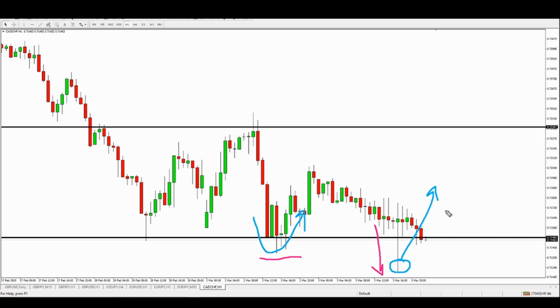Now, I don't know where this trade goes from here. Could it rally? Sure, it possibly could. And I might even look for a secondary trade to try and re-enter here. In fact, that may be something that I add to my things to do this afternoon. But anyways, what I wanted to talk about is this sort of scenario. I know traders talk to me all the time about this.